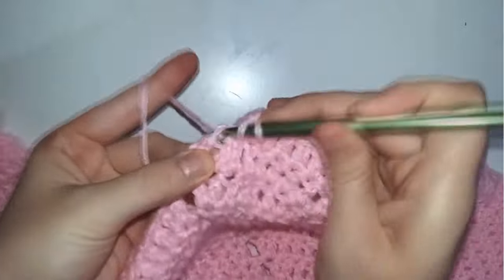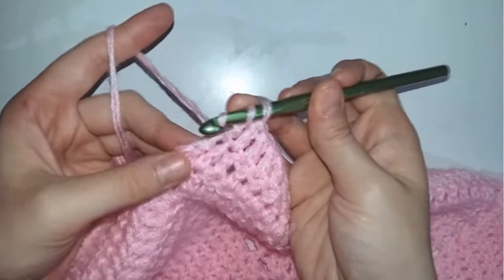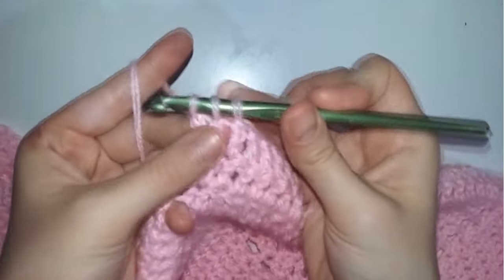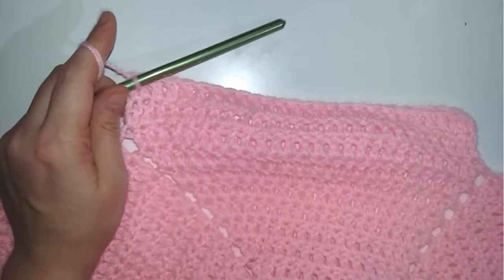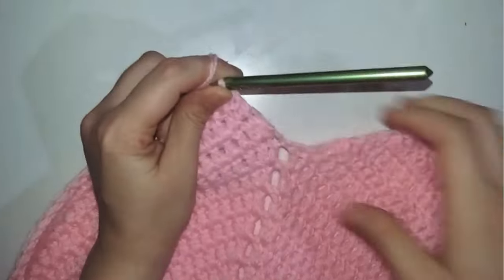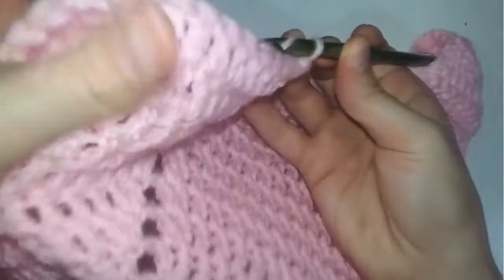Yarn over, insert your hook in the first double crochet, pull through two loops, leave two loops on the hook, yarn over again and insert your hook in the last double crochet, pull through two, leave three on the hook, and pull through these three loops together. Now we've decreased two double crochets in this row, one at each side. Again, flip your work and repeat these steps.